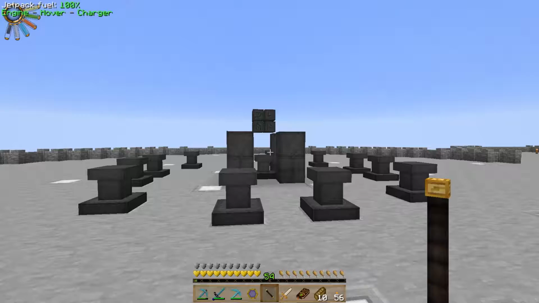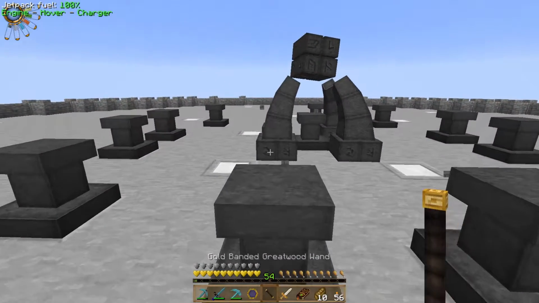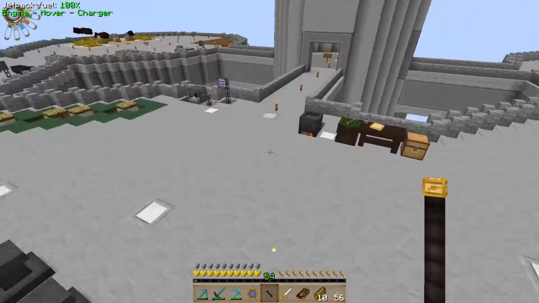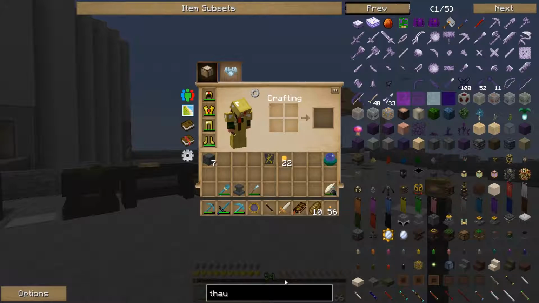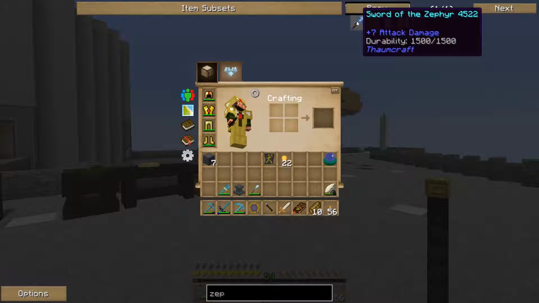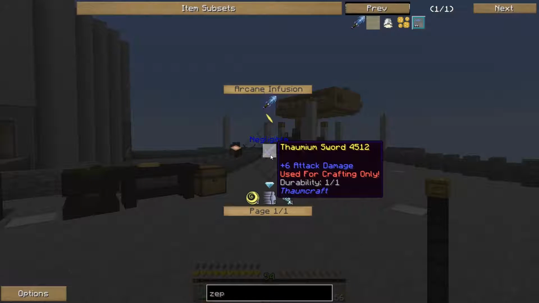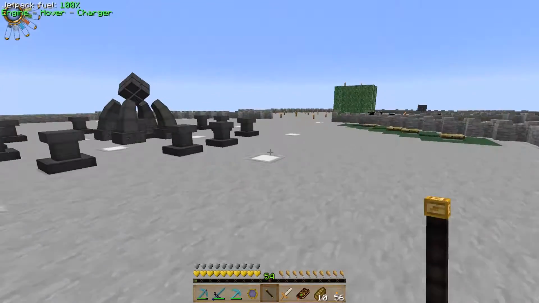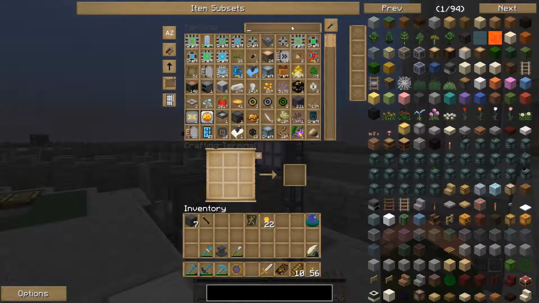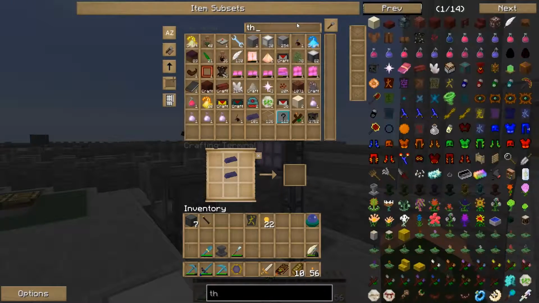Okay, now I think that we should be able to do this. So, right click, and there we go. Our infusion altar is now ready to go. So, let's see, what do we want to make? We want to make the Sword of the Zephyr, this guy here. So we need 2 air shards, not a problem. Thaumium sword, well, I've got a bit of thaumium, so that shouldn't be a problem. Let's see. Thaumium, 2 of those. We need a stick.